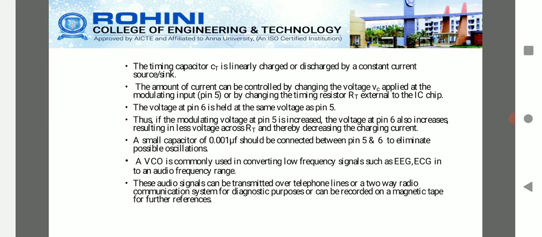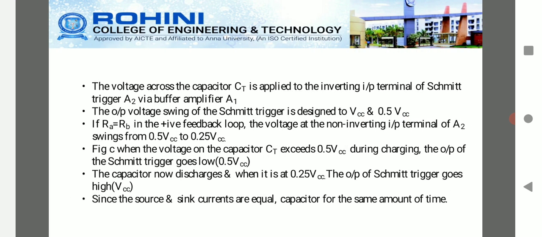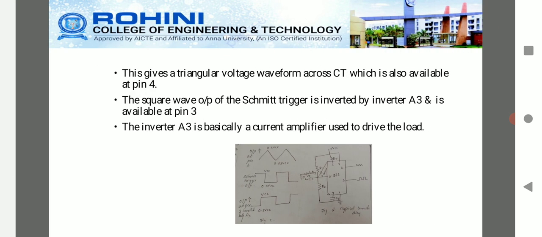We call this a voltage controlled oscillator because it is an electronic oscillator whose output frequency is proportional to the input voltage. This oscillator produces a periodic signal, and the oscillation frequency is determined by the voltage. The voltage across the capacitor is applied to the inverting input terminal, and the output voltage is also designed here. It can be varied between particular values; when it exceeds the limit it discharges, and if the voltage is not there it keeps charging. Based on the timing requirements, it produces the charging and discharging times.